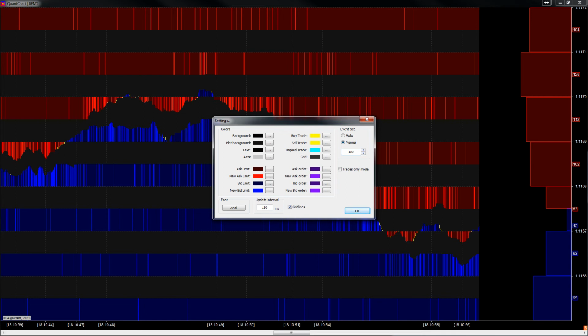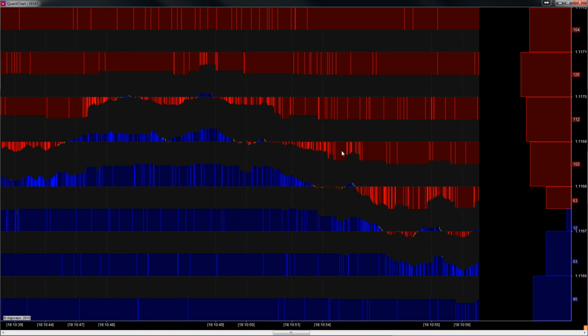Now, the maximum height of the histogram will be achieved for the limit orders in the amount of 100. When the price level has a value greater than 100, the height of the histogram will look as if this level's volume is 100, and for smaller values, the height of the histogram will be chosen in accordance to this maximum amount. To better understand this point, simply practice.